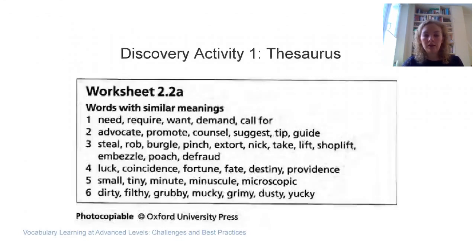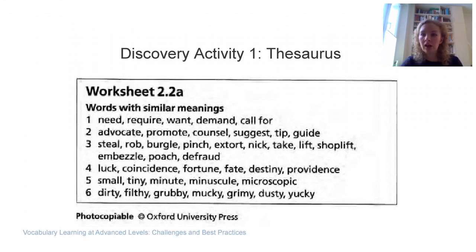This is the first activity, which is taken from the book called Advanced Learners by Alan Malley. For example, do you know what a thesaurus is? It's a kind of dictionary. What kind of dictionary is it? Thesaurus, I think it's a Latin word. Yes, it's a dictionary of synonyms. No, it's not collocations, it's synonyms. The dictionary of collocations is called a dictionary of collocations.